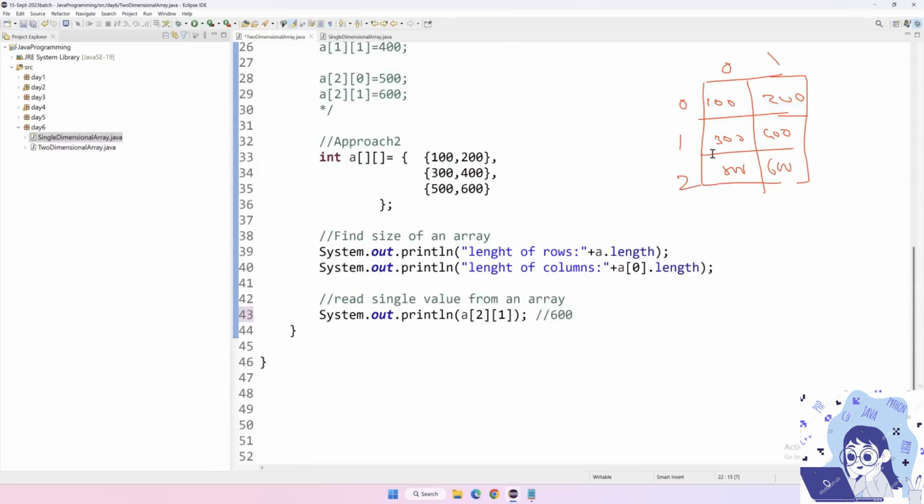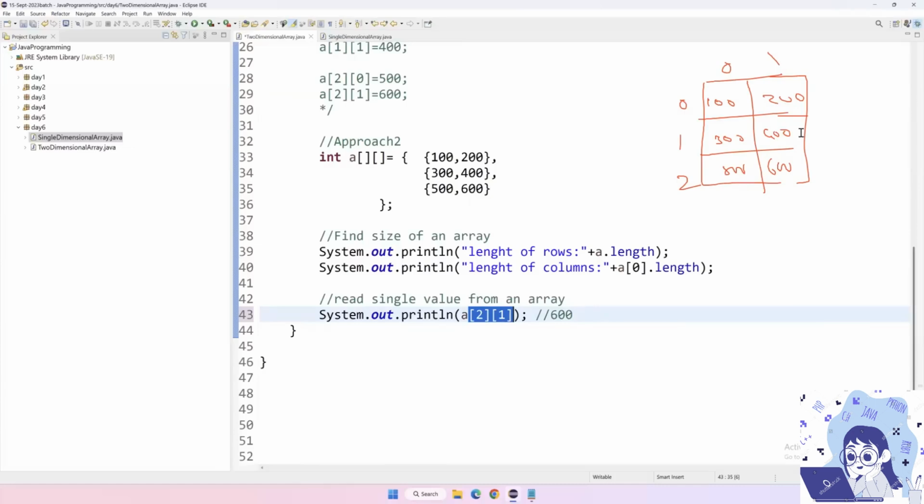What is the third row, second column? Which one you are talking about? Here we have to pass the index number. Remember. So here 600 means what? Second row, because index will start from 0. Index always starts from 0. That is the reason this is the second row, not the third row. Similarly, column index also starts from 0. That is how we have a 0 column, first column. There is no second column in this. You got my point?